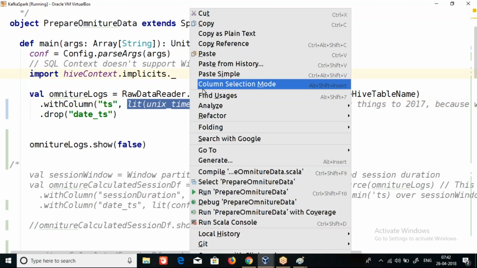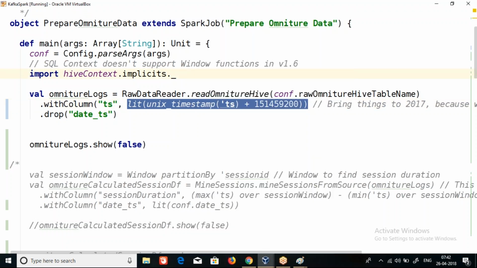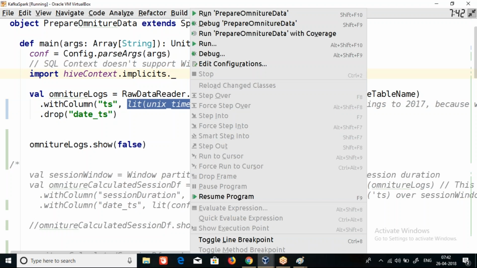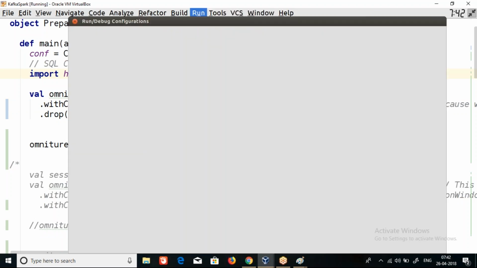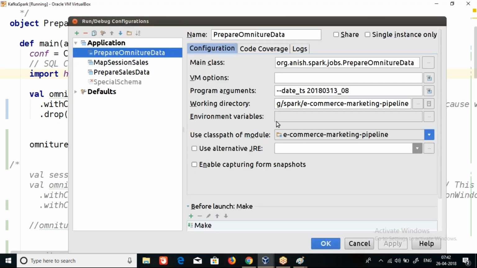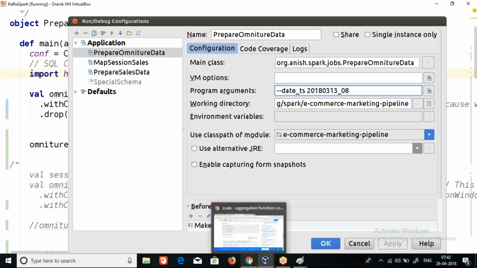So let's run this. Before we run this, let's see what input parameter we should use here. Yeah, this is the input parameter we have to give: hyphen hyphen date. This is how the Scoopt parser will work. It will look for hyphen hyphen date ts and the value for where we want to read from.